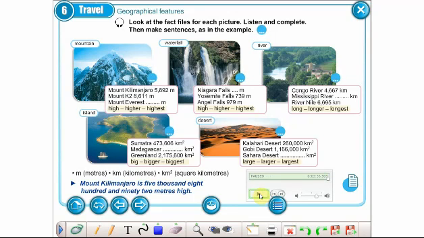Okay, guys. So we have the names of the islands: Sumatra, Madagascar, and Greenland. And the largest, or the biggest, island in the world is called Greenland. Okay, so today, guys, you got this piece of information that Mount Everest is the highest mountain in the world. Angel Falls is the highest waterfall in the world.